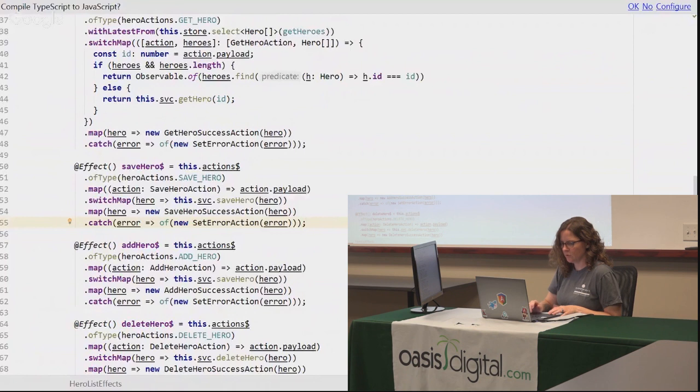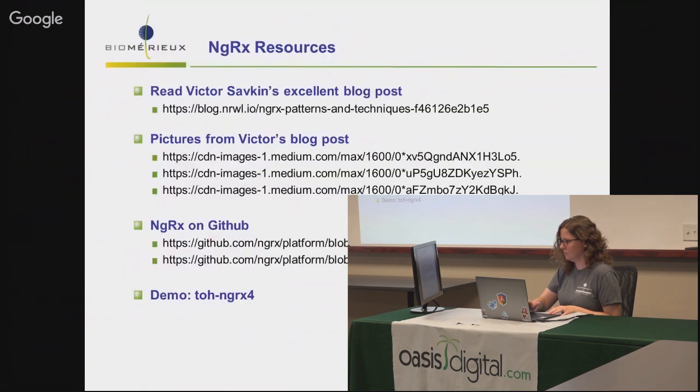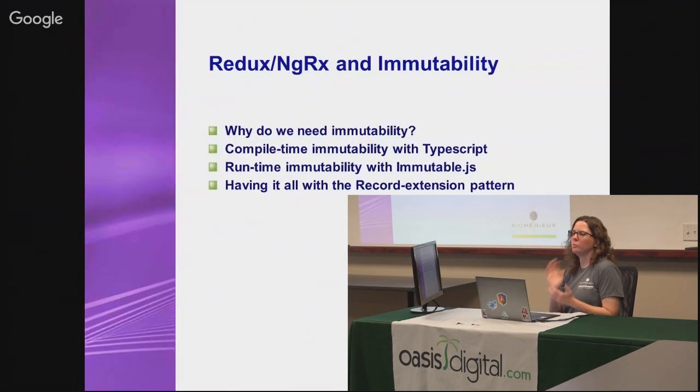Okay. So again, that was just intended to be a real quick review. Going back to the slides here. So now we're going to talk about immutability. Again, one of the basic tenets of ngrx is that these objects in your data store never get mutated, but ngrx doesn't actually enforce that your objects themselves are truly immutable. Okay, so if you just use ngrx by itself and start creating JavaScript objects and putting them in there, you're really just relying on your developers to never mutate anything. There's nothing there stopping you from mutating the state in your data store.